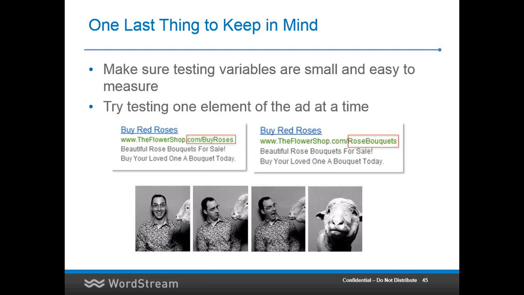You want to make the differences between your ads small. For example, you might want to try 2 different headlines and see which is more compelling. Maybe try 2 different calls to action. Or as you can see in the example here, we've tested out 2 different keywords in that display URL to see which of those might be more compelling. So as with any change in paid search, you want those changes to be small and incremental.